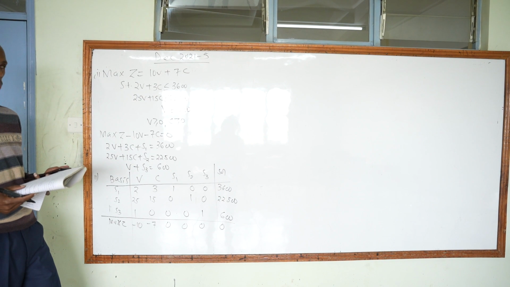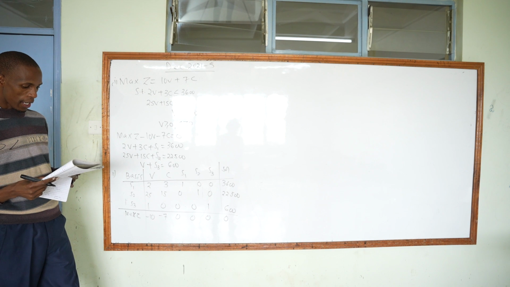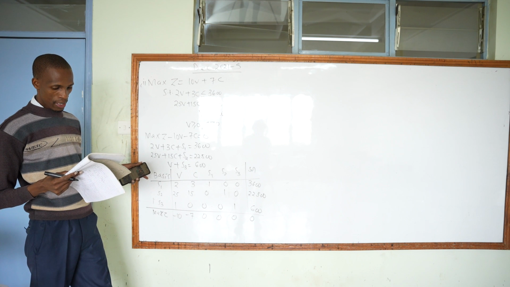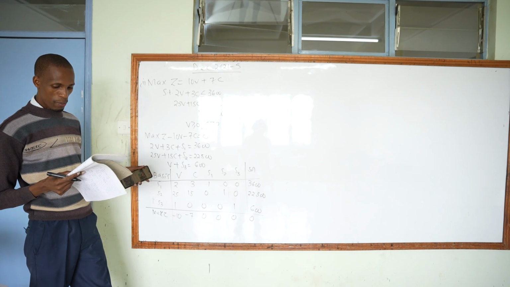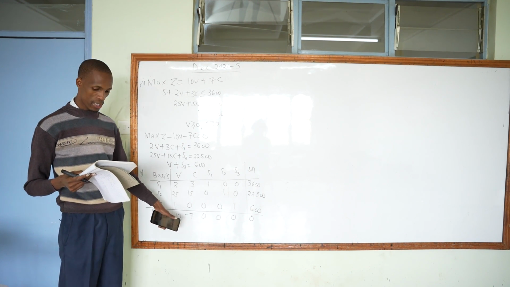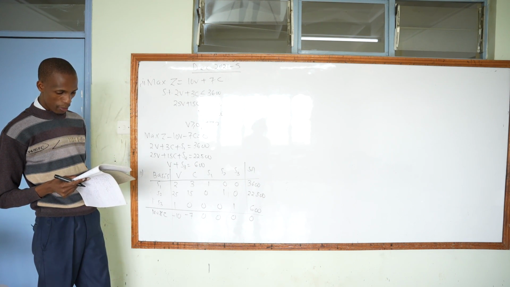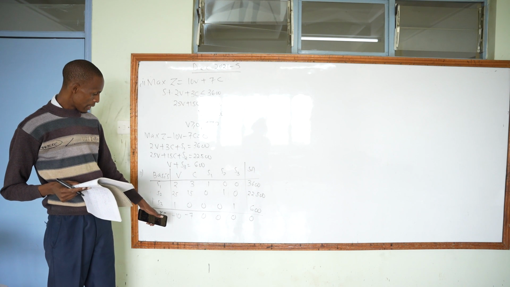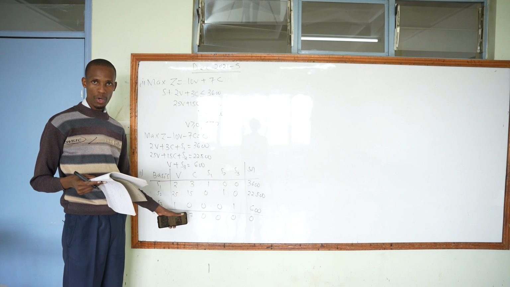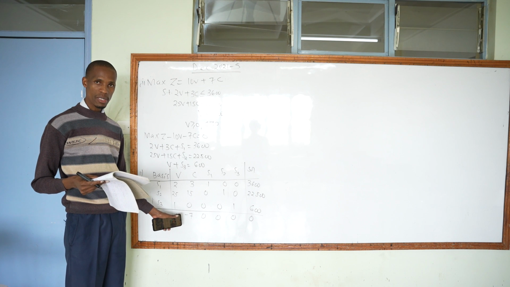And according to the steps, the first step is to convert the inequality into equation by adding a slack variable for each inequality. That's what we have done there. Then construct the initial simplex table with the objective at the bottom. That's what we have done. And remember these are negative. Number 4, the most negative entry in the bottom identifies the pivot column. The most negative is minus 10. So this now becomes the pivot column, because it has the most negative.